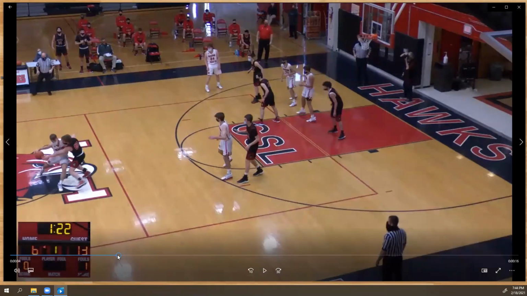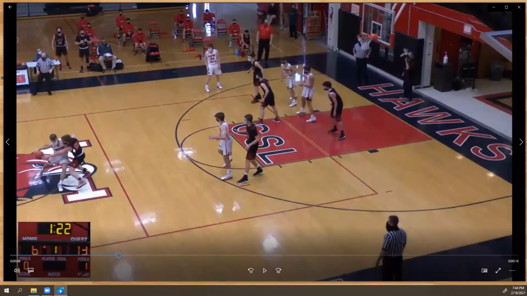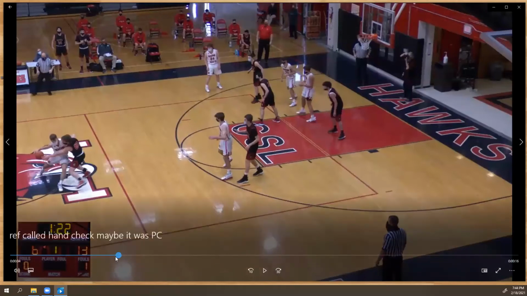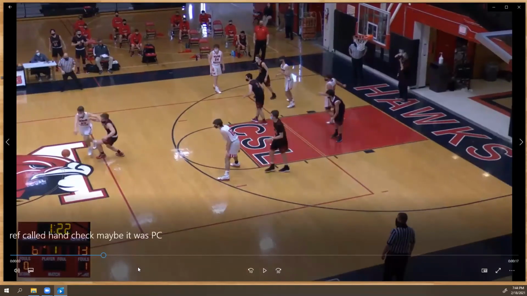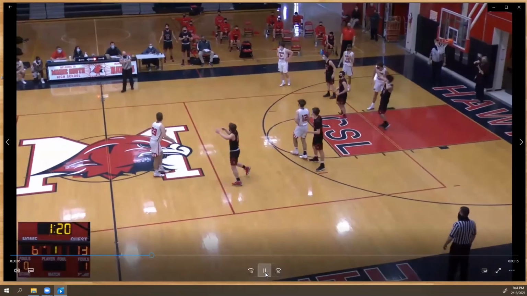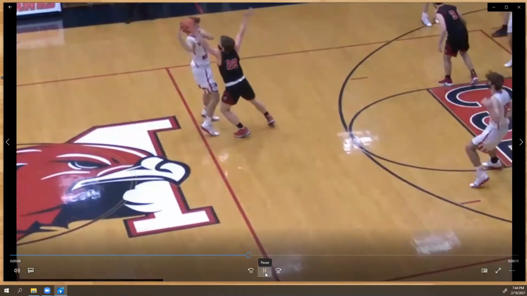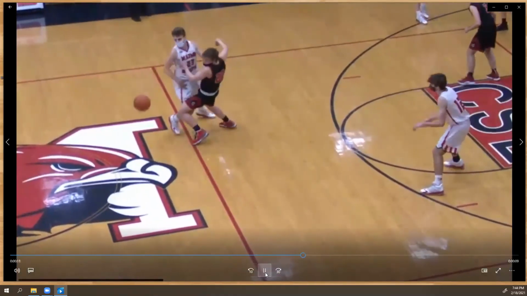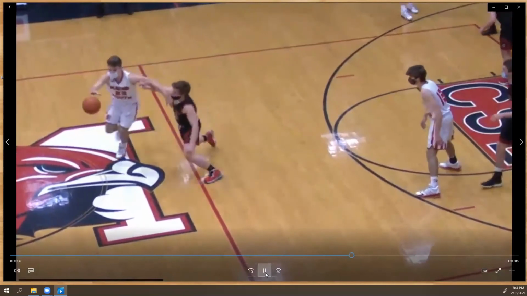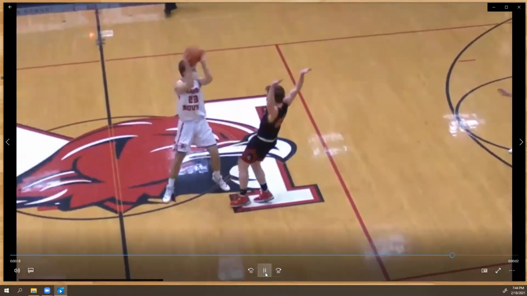So let's be fair. If this is a foul on Black, it shouldn't be a hand check. It should be something else, because the contact was hard enough to be something else. I wouldn't have called a hand check. Neither one. I still say he pushed him. Watch the left when he reaches in. He's right there. I'm calling a player control foul.